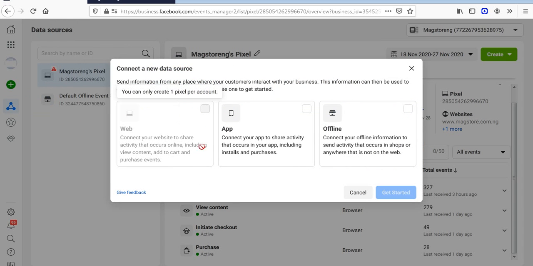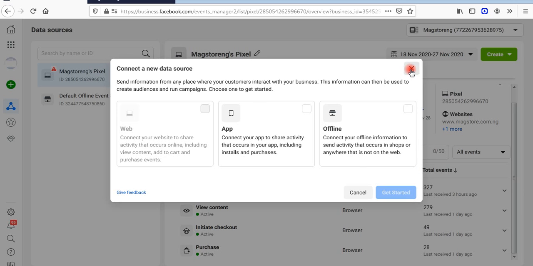Now I cannot create another pixel for my website, but if you have the ability to create one, you click on it, and it will open a new tab where you can copy a code that you paste on your website. But here we're going to use a third-party integration where you can link our WordPress site with our pixel together without actually pasting any code anywhere. If you are trying to use code, I will also show you that aspect.